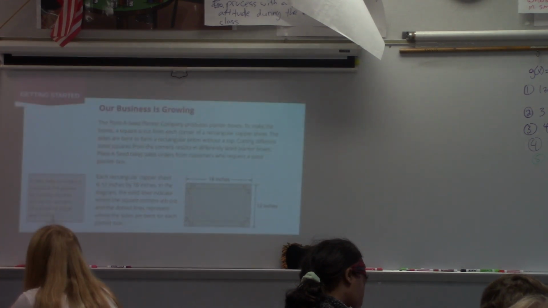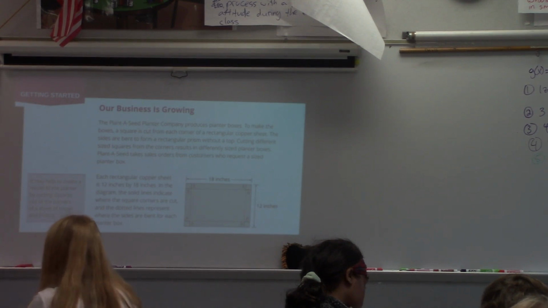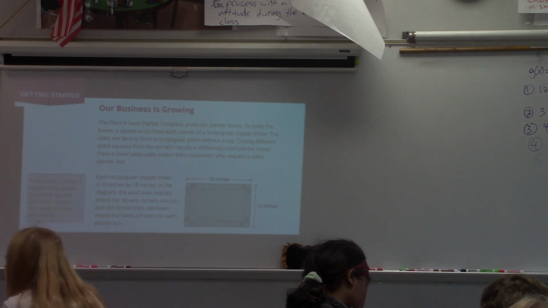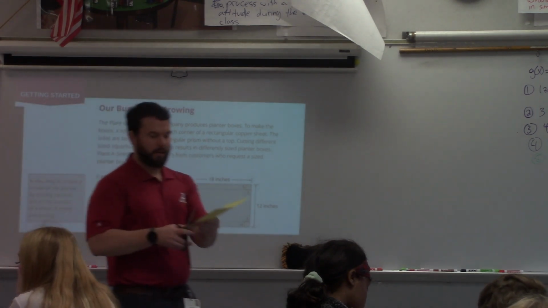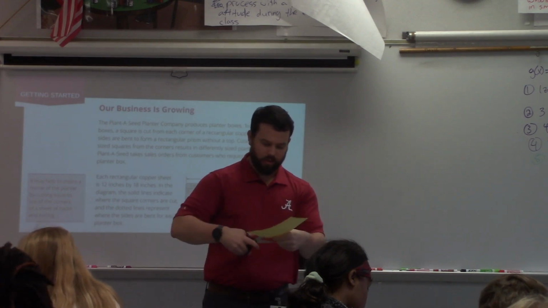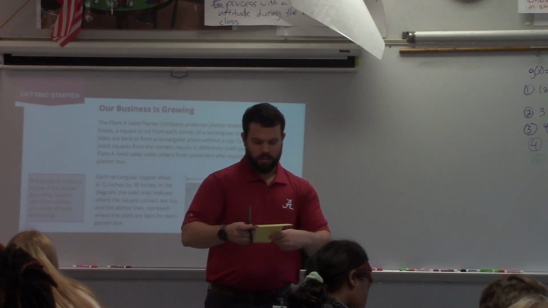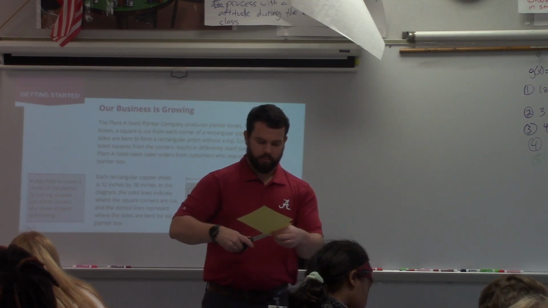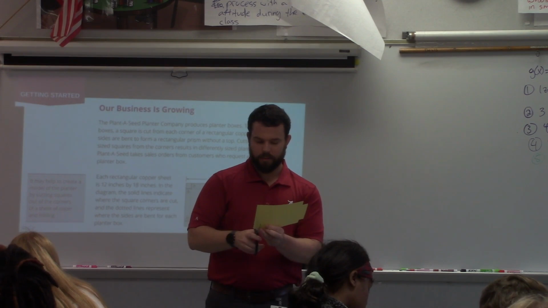So, here's the getting started portion, all right? Usually I actually come prepared and have already done this, but what's happening in this problem is you can actually build a little box, okay, by cutting out the corners of a sheet of paper. So let's say I have this rectangular piece of paper right here. I cut out the corners here. Boom. And I'll pick that up later, don't worry about it.